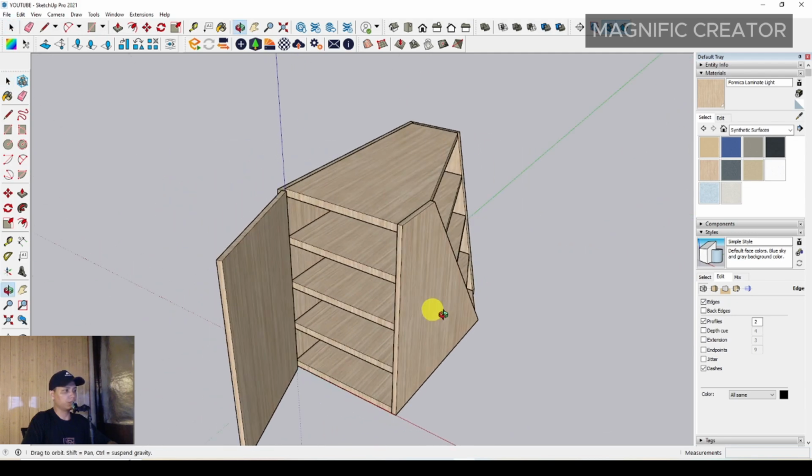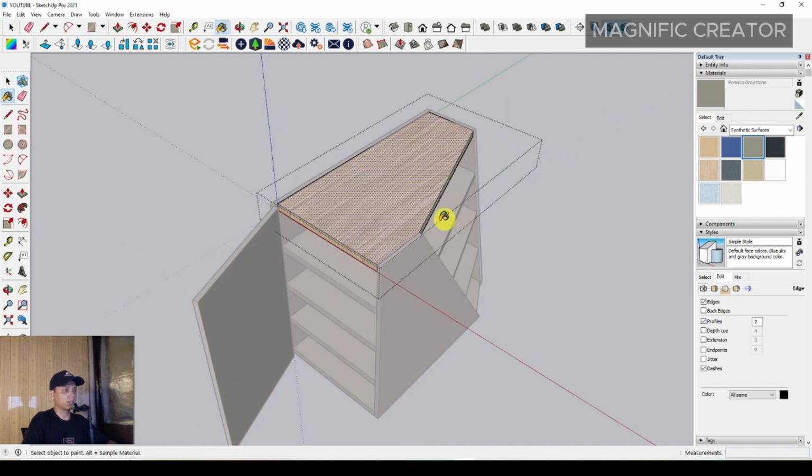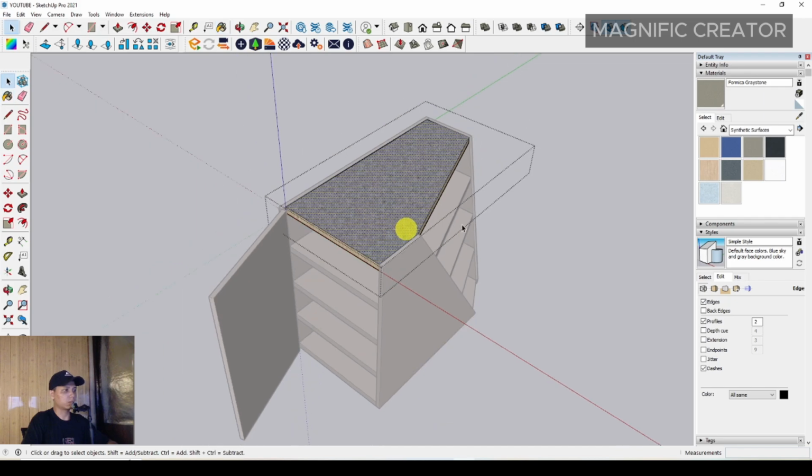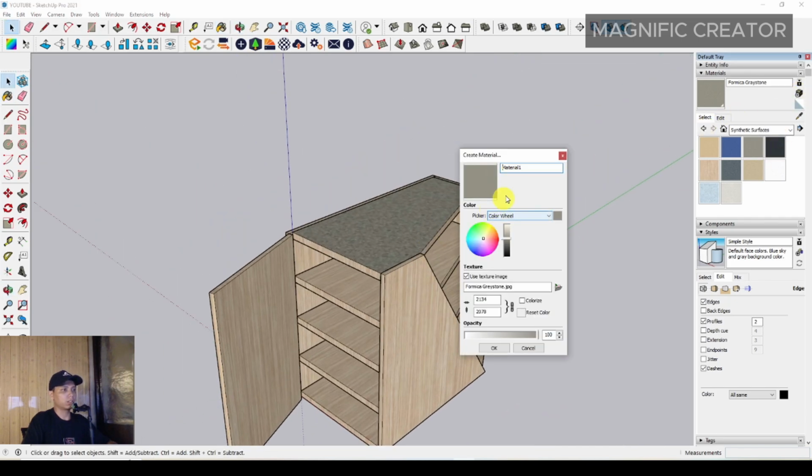Anyway, if we want another surface of this cabinet, we can just select any color you want. Just select this, and we can adjust. We can assign only on the top surface, or maybe we can create the material with the same color, but only change the name. Maybe it's about cabinet color.